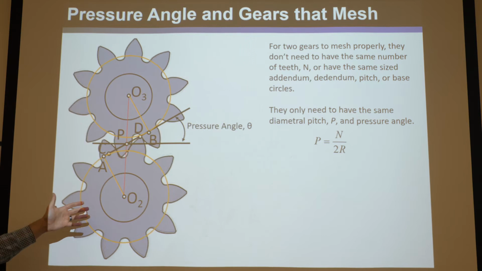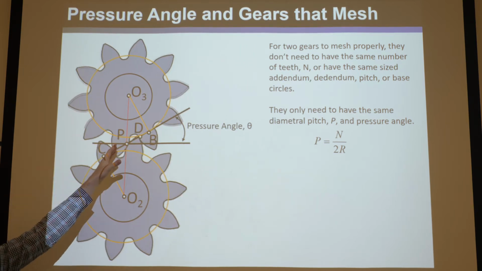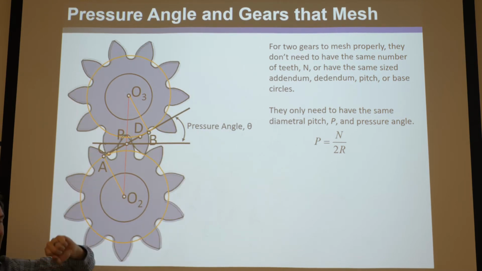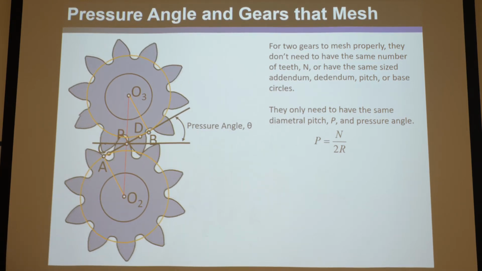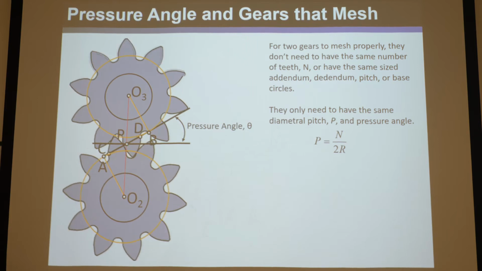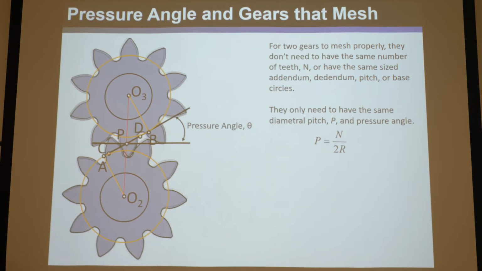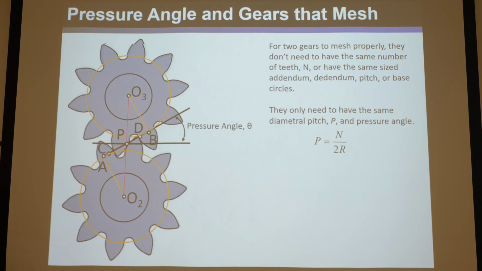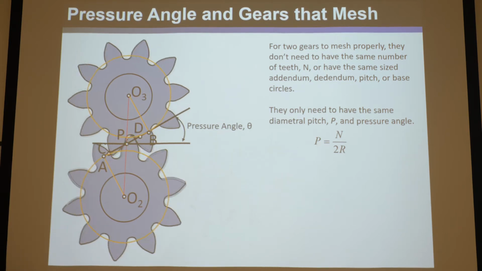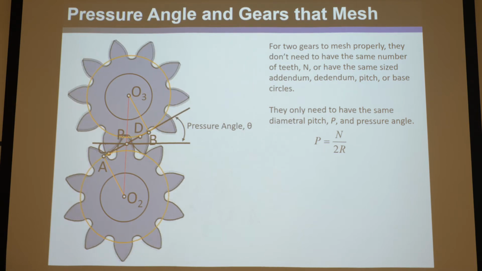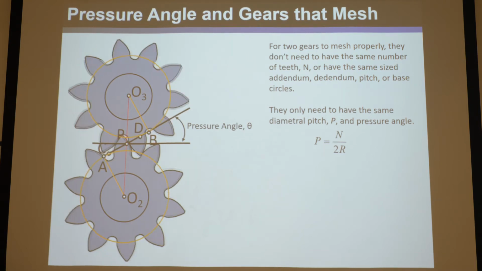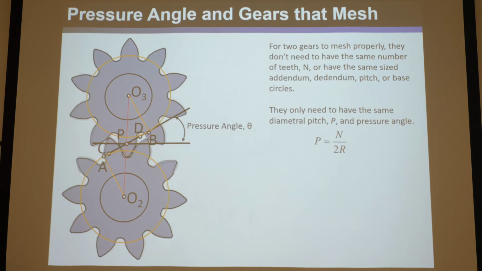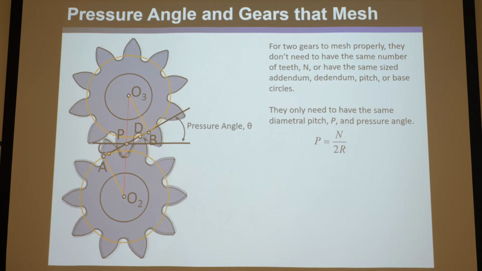And by the way, the point of these gears would just be to change a constant angular velocity into the same constant angular velocity on a different axis, which sometimes you want to do, but usually you want to speed up or speed down or decrease the speed along a different axis with the gears. So usually you want differently sized gears. Okay? So yeah, thank heavens they don't need to have the same number of teeth or have the same circle sizes. The only thing they have to have be the same is the diametral pitch and the pressure angle.